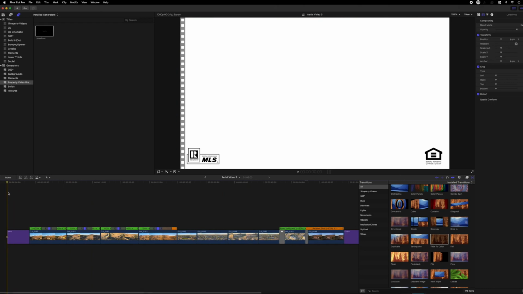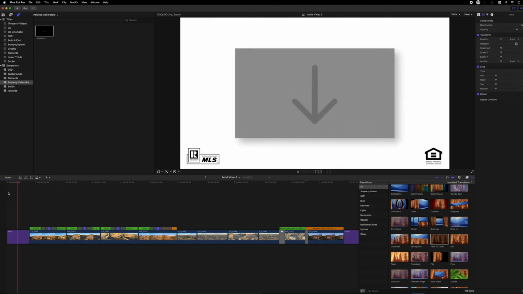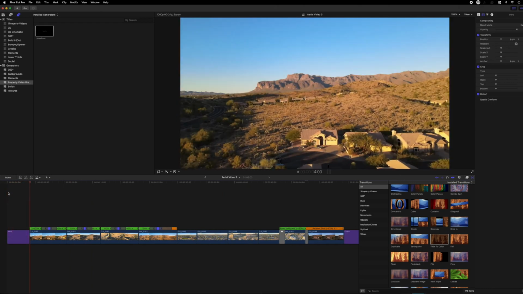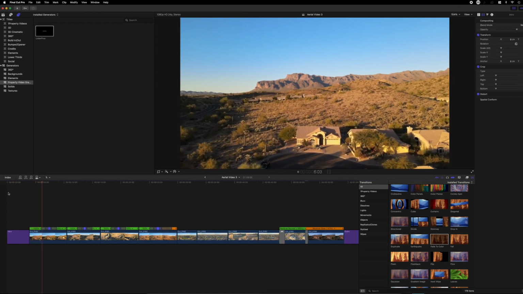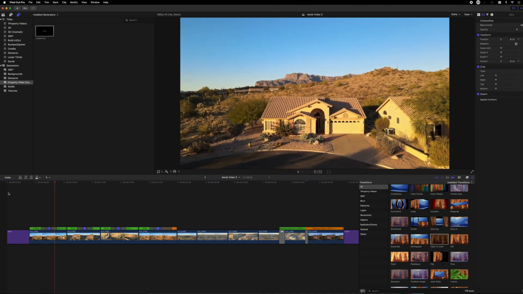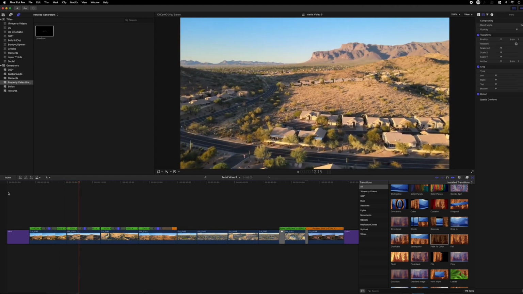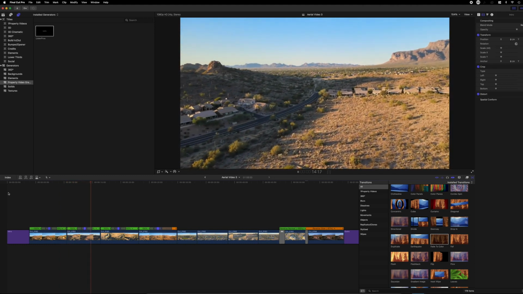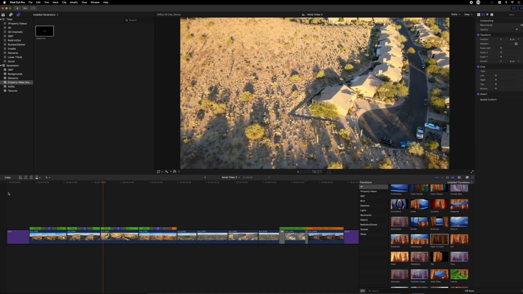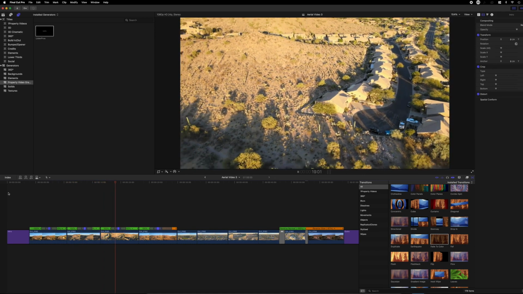All right, so from the beginning, I'm gonna watch it all the way through again. What are we at? It's right around a minute. So we're coming in, blade speed. All right, we got a nice view of the home. Now we can kind of get an idea of the area of the home. And we see the home. Now we're coming out.